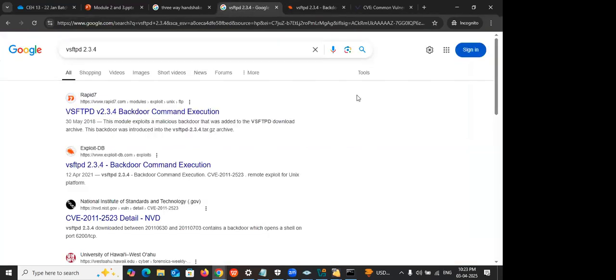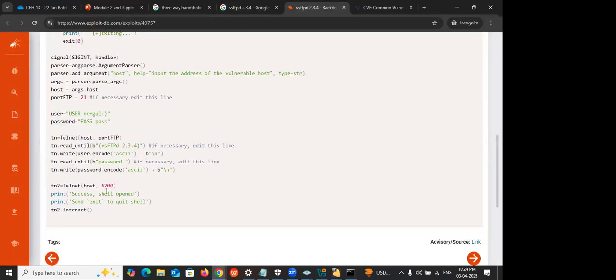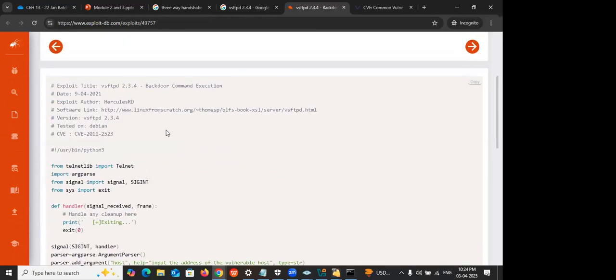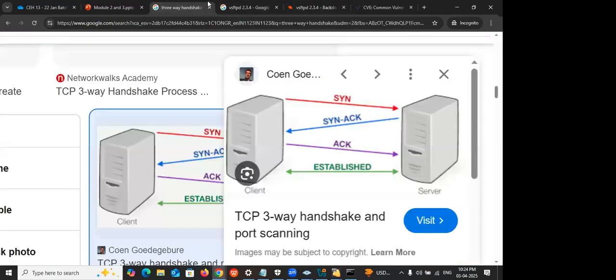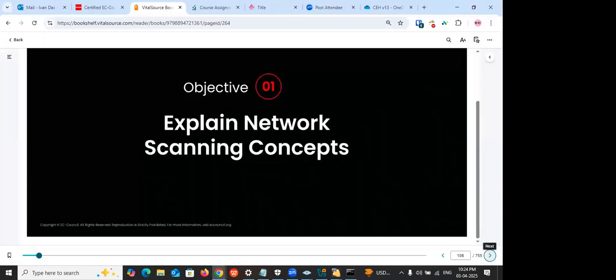So how do we block it? We have one piece of information that it will connect at port 6200. This is the port we need to monitor and block. If FTP, file transfer protocol, is not required, we can disable the service, or implement an incoming firewall rule, which we are going to do in the next class. Or else you can upgrade the version of FTP 2.3.4 to the latest version, which will also mitigate the risk. After we do the network scanning, we have to give countermeasures.